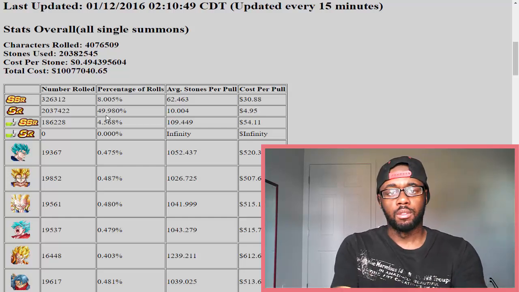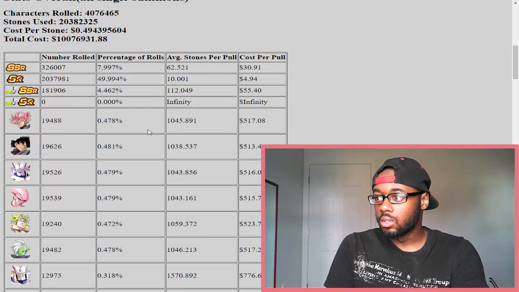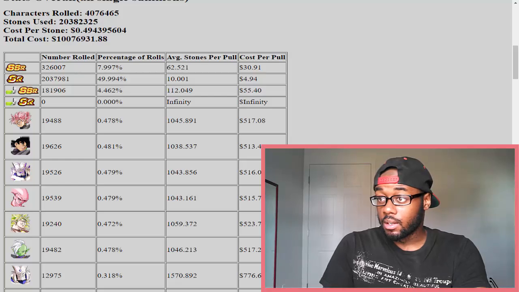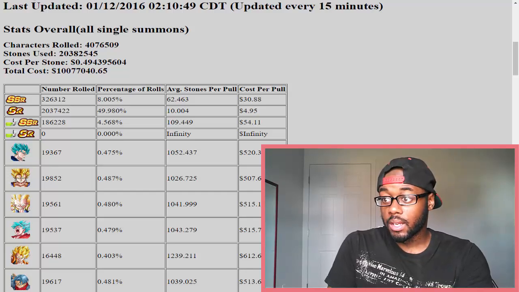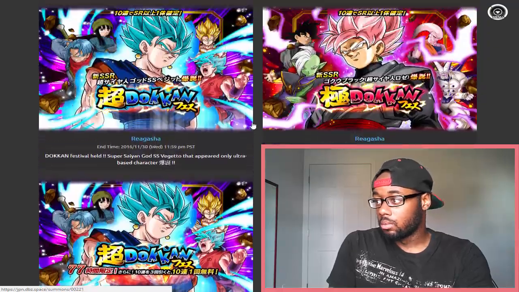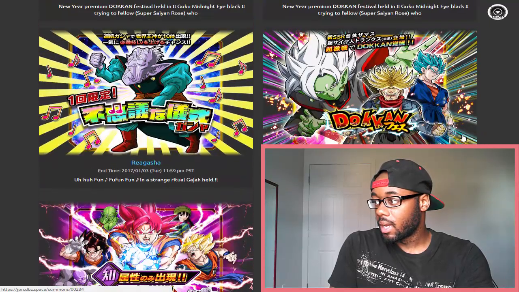That's basically how you have to go about it, because look, the average cost per pull is $520 on this one. Then Rose is $517. So looking at their banners, you see that those are their pull rates. That is the pull rate for both of these cards right now on JP on their banner. So let's go up to another banner where one of these guys is actually on.